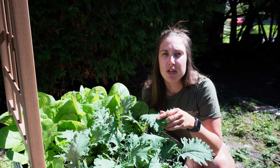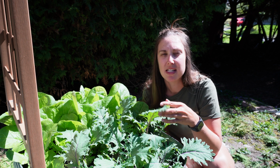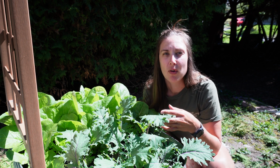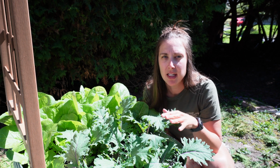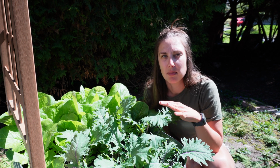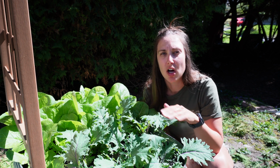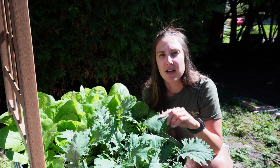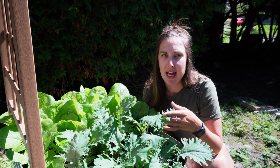plant. But if you don't like wiping off eggs or picking off caterpillars, then I recommend putting some insect netting over top of your kale or anything in the brassica family, such as broccoli, cauliflower, cabbage, or kale, and that will prevent the moth from being able to lay its eggs. You just want to make sure that you have some height from the netting on top of the plants. If the netting is resting right on top of the kale, then of course they can still lay their eggs, so you just want to leave a gap between the netting and the leaves.